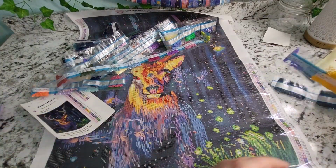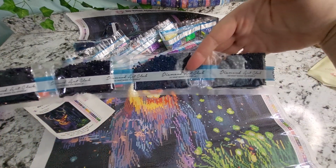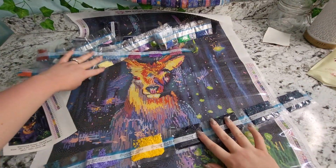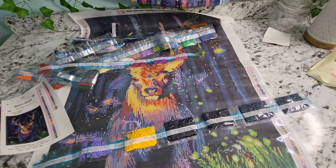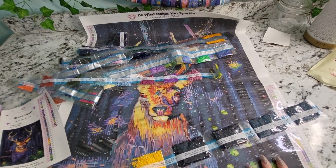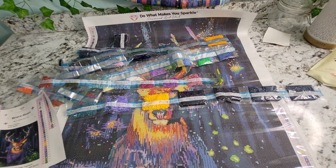Okay, let's look at this last pack really quick. Just a couple more colors. So that's that. Okay, well, this one is very colorful and very glowy looking, which I'm excited about. So I'm excited to start that one. The theme of this unboxing is that I'm excited. Can you tell? I keep saying it.